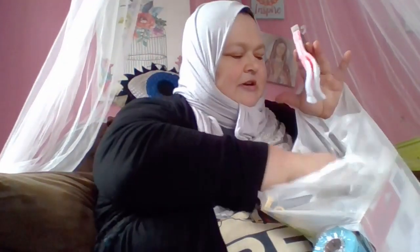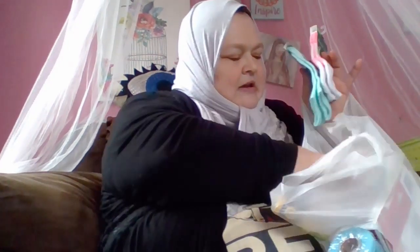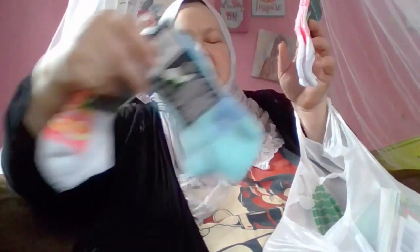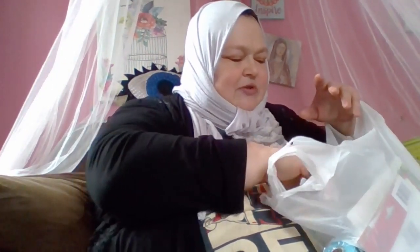And I got some performance socks for my daughter. They're just going crazy on the different socks lately. She has this kind that's yellow and kind of orange at the bottom, this one that's light teal, and this one that's just pink and white. So she always gets excited when I bring her some new socks.